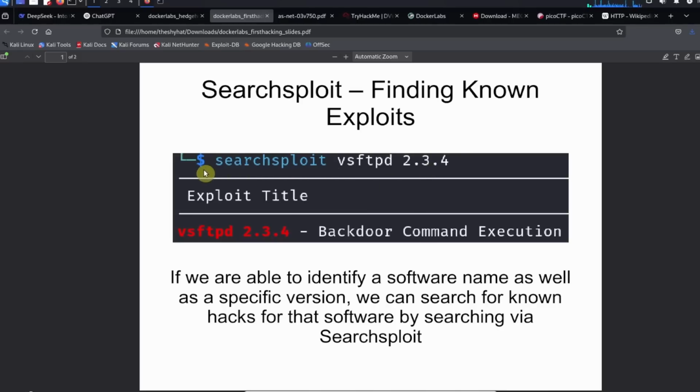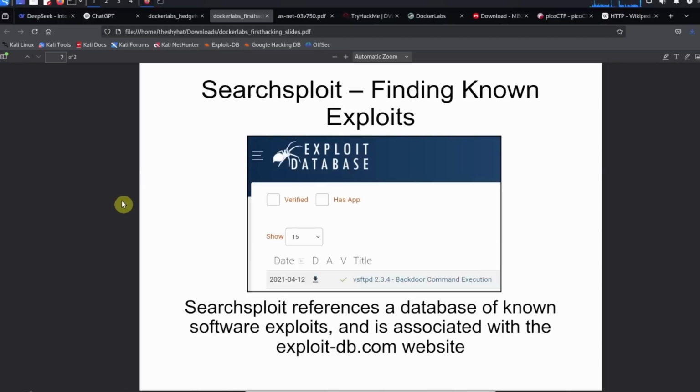We just need to use Searchsploit with the name of the software and the version number, and it's going to return any known vulnerabilities. Searchsploit references a database of known software exploits and is associated with the exploitdb.com website. Basically, what Searchsploit does is search the same database as the exploit database website, and then it returns anything that matches your search parameters.